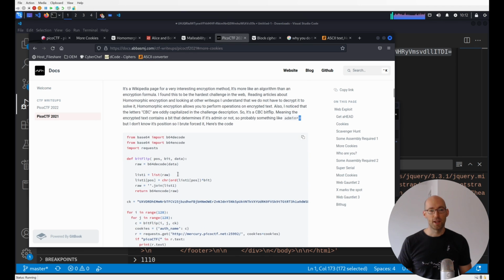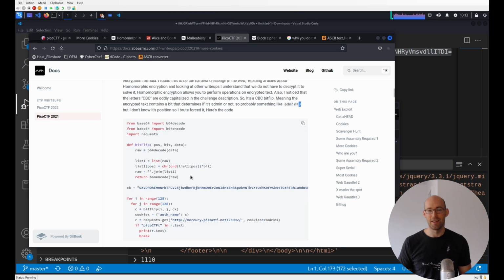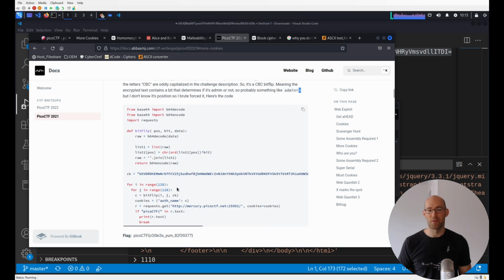Now I appreciate his solution, and it's going to sound like I'm just shitting all over it, but it's in Python 2. It didn't run out of the box for me. It doesn't really describe a bit flip, to be honest. He's changing entire bytes at a time, all values of a byte.